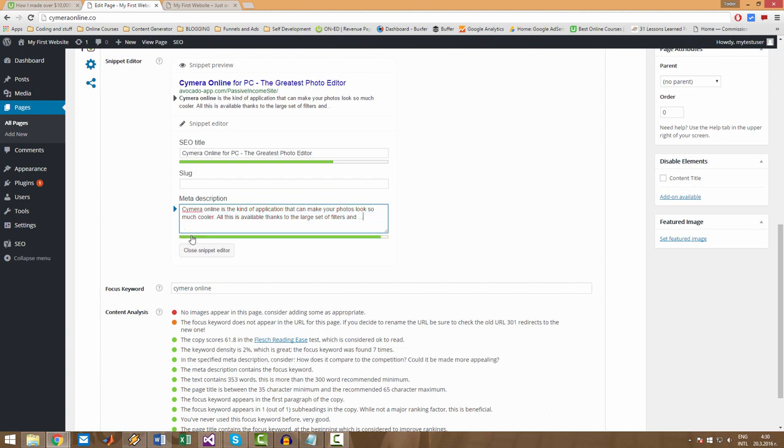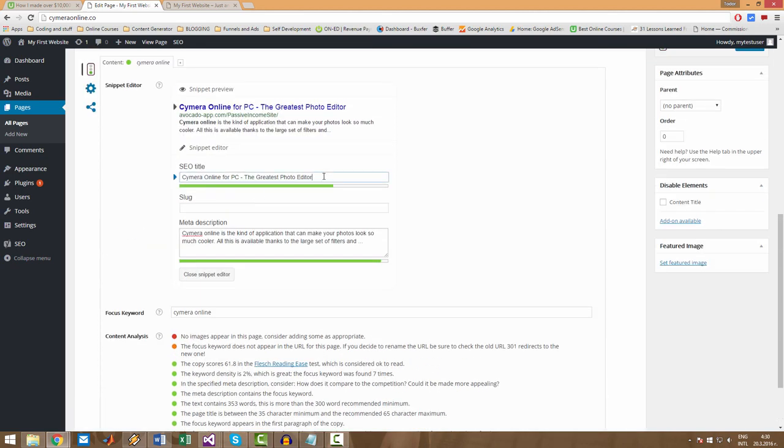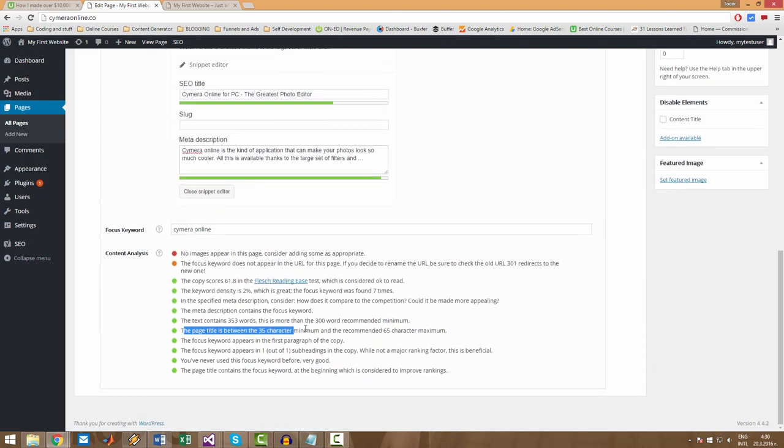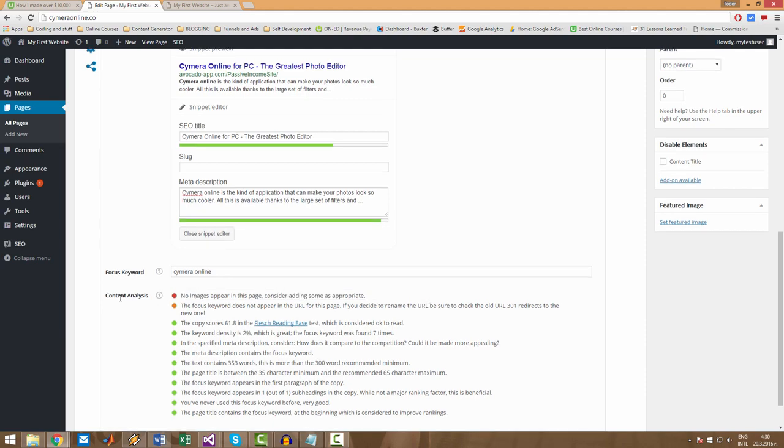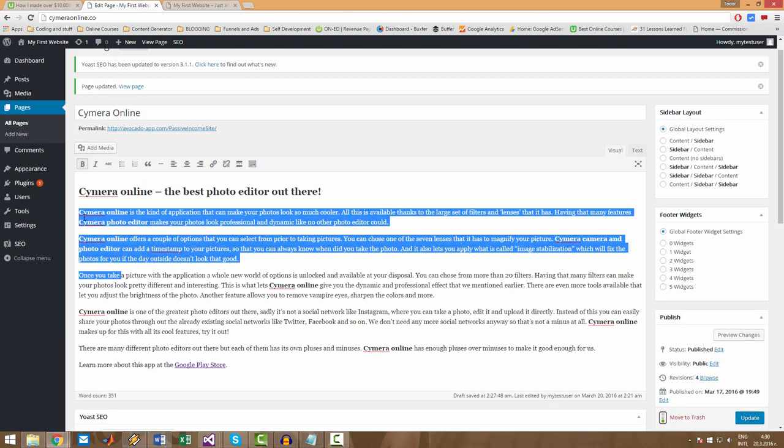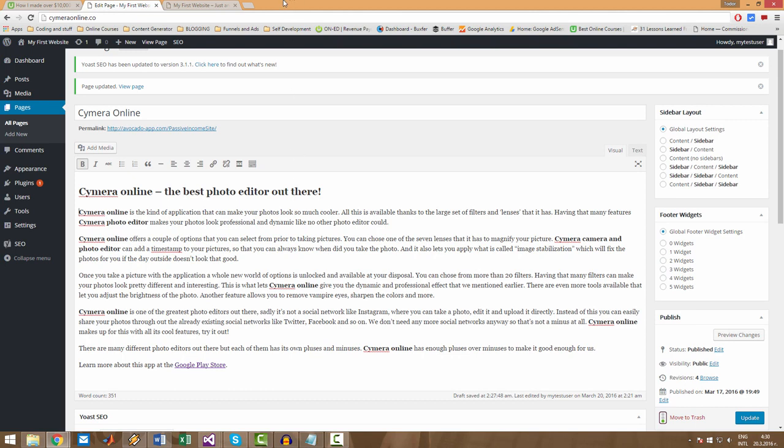And... Perfect. Now, as you can see, by editing this title here, we will also fix the page title character minimum and maximum limit. Perfect. So the only error that we now have is that we don't have an image in our text, and we are going to easily fix this.